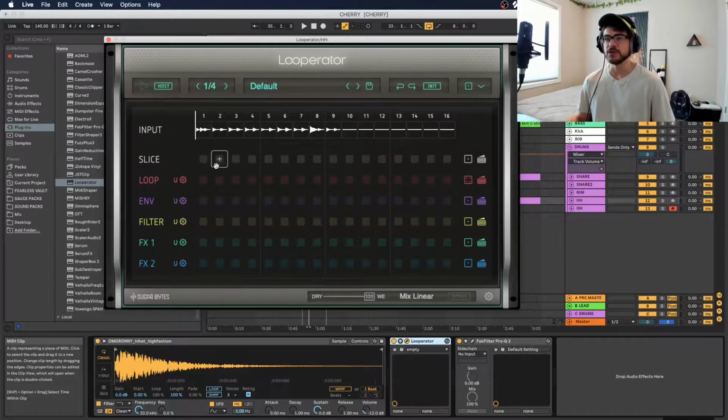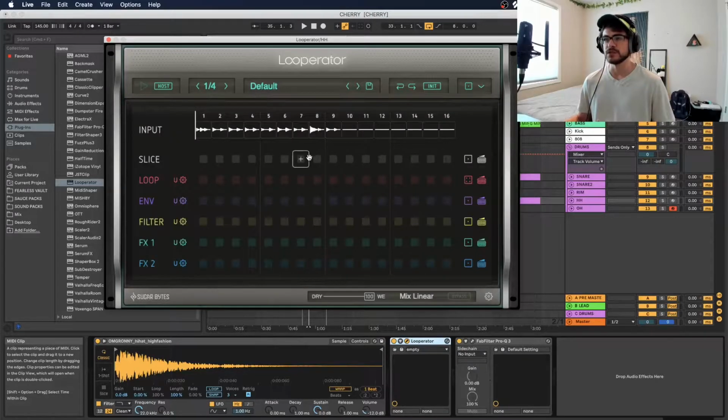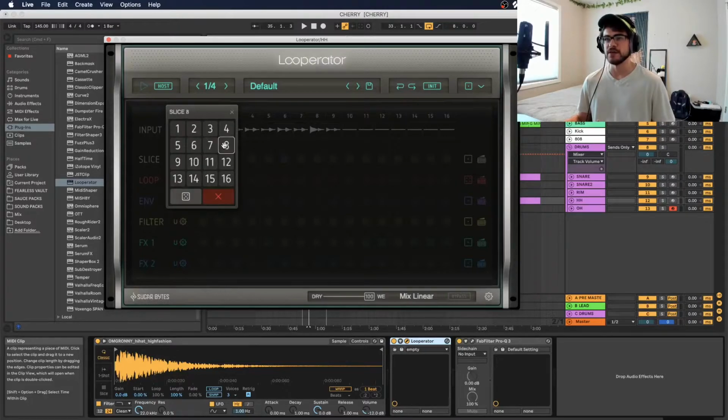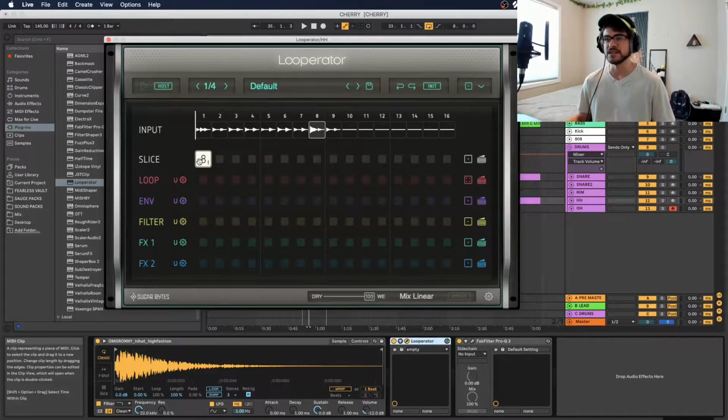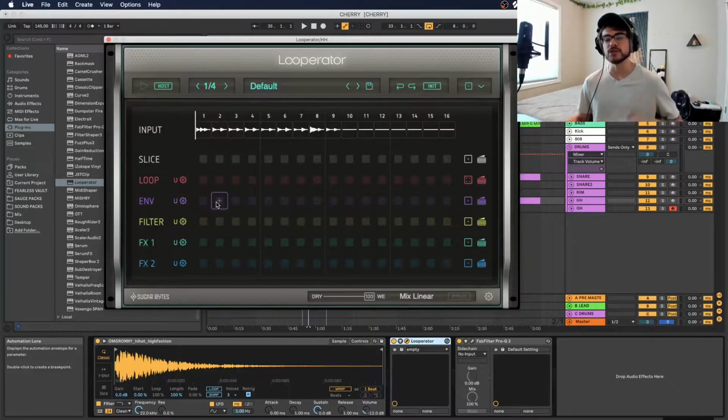The slice mode is pretty cool. If you want to switch up where a certain sound is playing, you can do that here. So let's say we want to take this part right here and put it at the beginning. This is part 8, so we'll go in here and say this is now going to be 8. So now 8 is going to play here and there. You see it played there twice as well. So that's something cool that you can do. If you want to switch up your melodies, you can do cool things like that.